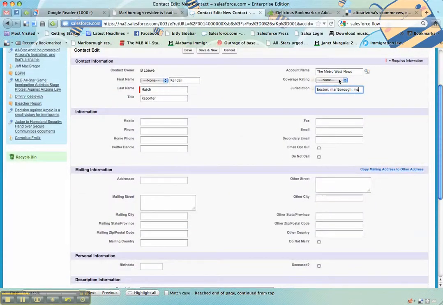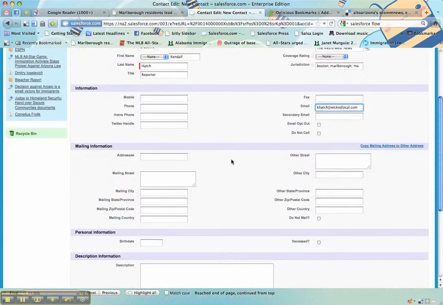We have the option of putting in the coverage rating for the reporter. Are they friendly? Are they against us? But we don't know this person's history, so we won't include that. If we have more information for them, like their mobile number or their Twitter handle, we can include that here. But today we're just adding their email.